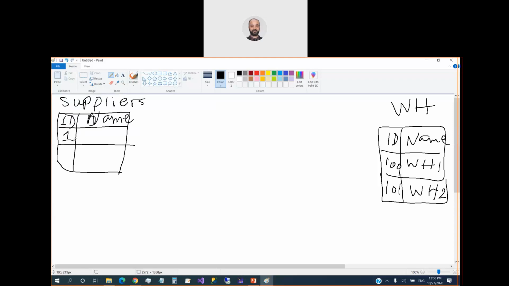Suppose that this one is supplier number 1 and the other one is supplier number 2. Suppose that this one is, for example, whatever, X, Y, Z, and this one is W, K, for example.